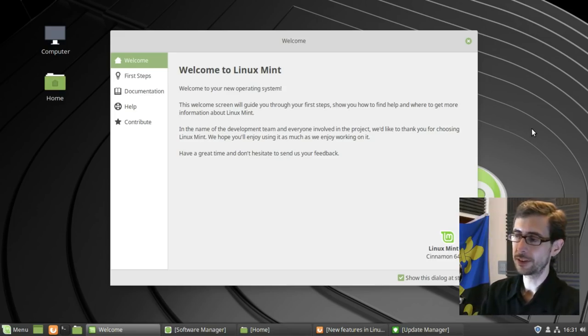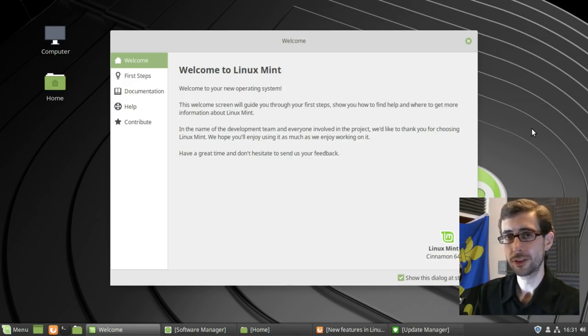So even though this isn't a complete install, this is just going to be me demonstrating a few of the things that they've changed. But the good thing about Linux Mint in general is that it doesn't make drastic changes. So if you're familiar with previous versions of Linux Mint, then you probably have a pretty rough idea about what to expect, even with a major upgrade like with 19.